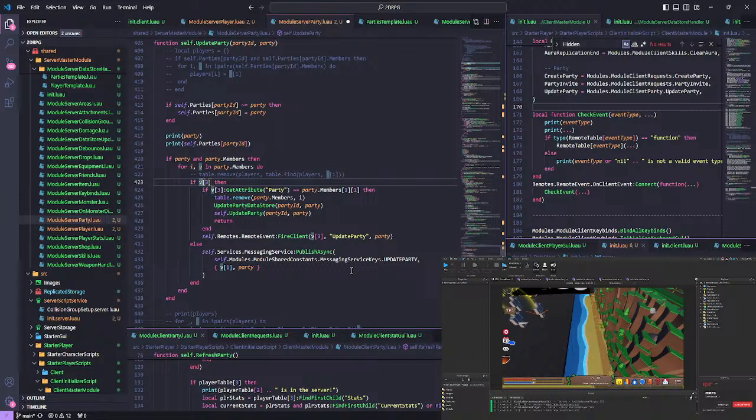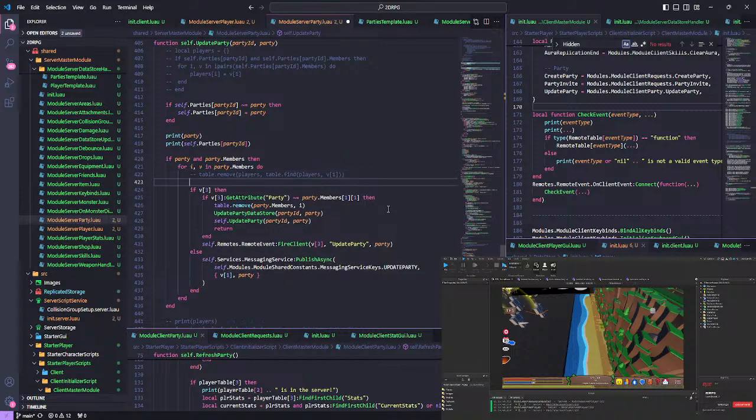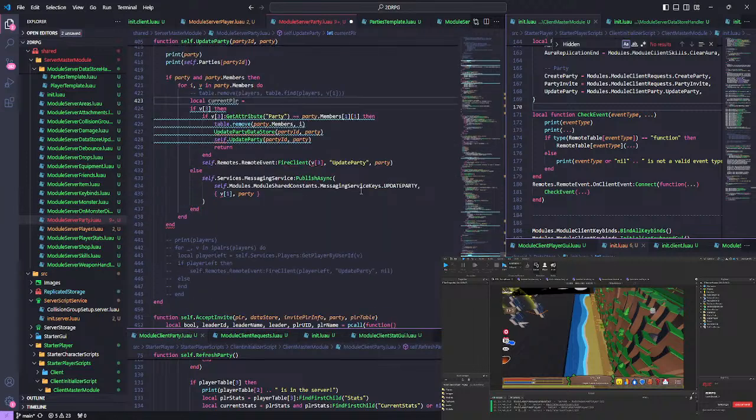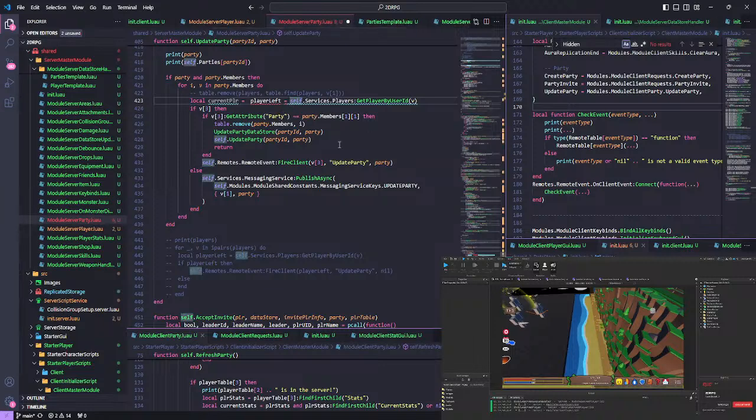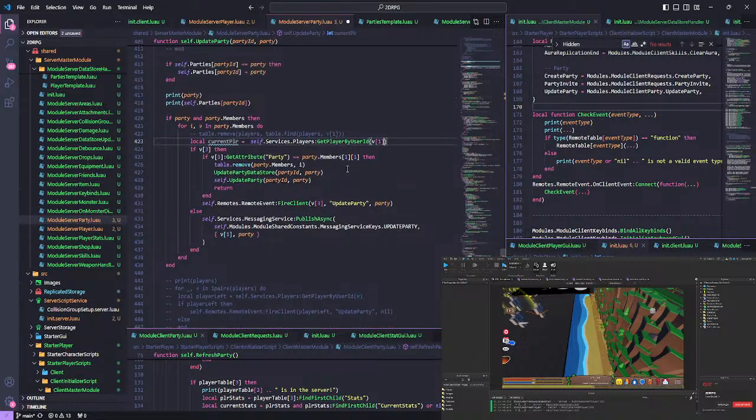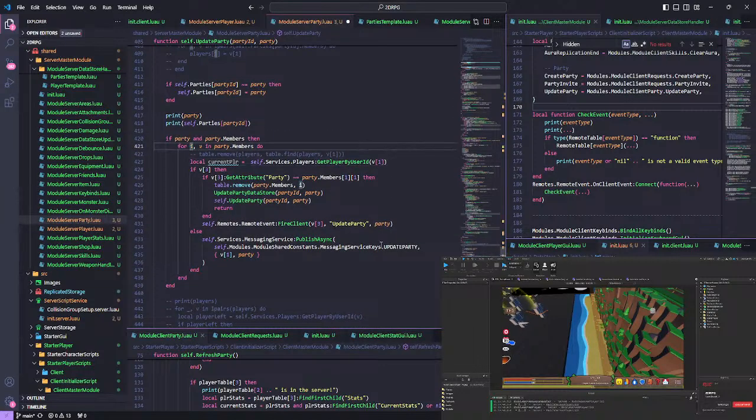If the player exists on the server, which I think instead what I'm going to do is local current player is equal to, did I do it here? Yeah. V1. Do I use I anymore? Yeah, I do.